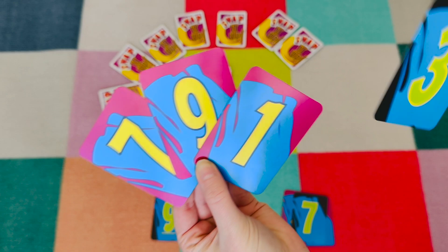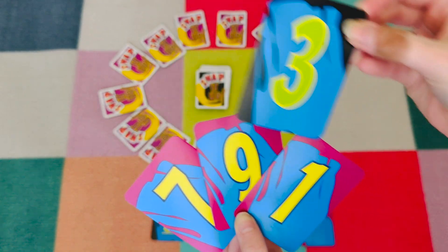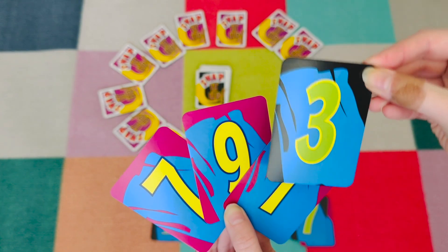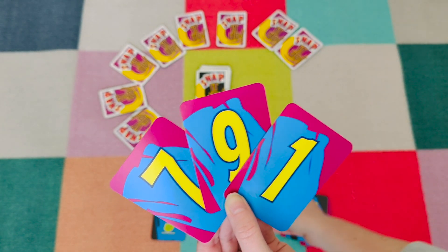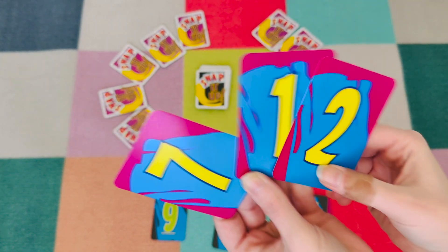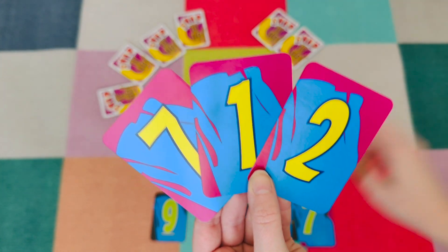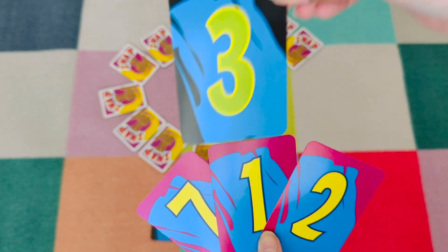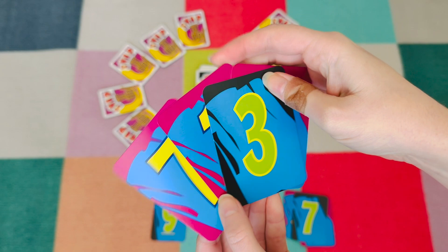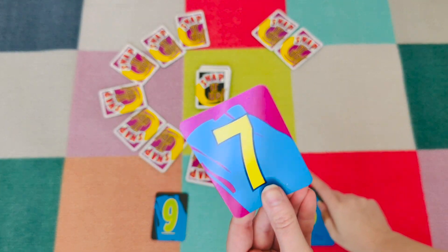My new black card is three. I'm looking at my hand — can I add or subtract any of these cards to equal three? Since I don't have any cards in my hand that could equal three, I get to put one back and pick a new card, because I can have three cards in my hand at a time. I want to look to see if any of these cards make three. I see two plus one equals three, so I get to keep this black card and I'm at snap it.